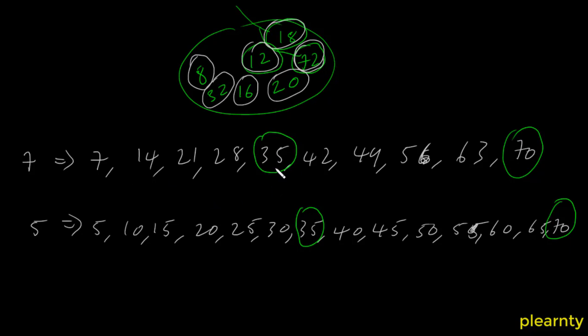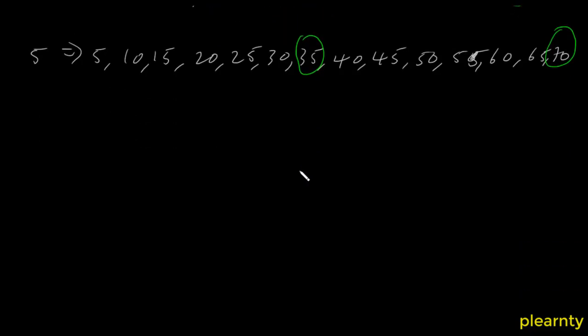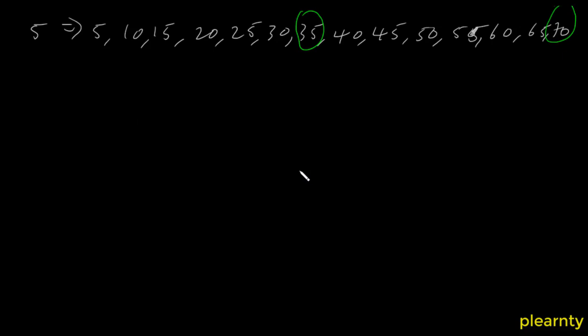And this is easier because we are dealing with a simpler number here. But we need a method that can fit any kind of numbers, no matter how big they are. We don't have to continue to write out all the multiples before we can get where we are going. So we need a method that fits for all. It is a very, very simple method. So let's look at some examples.